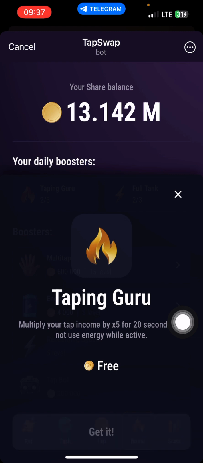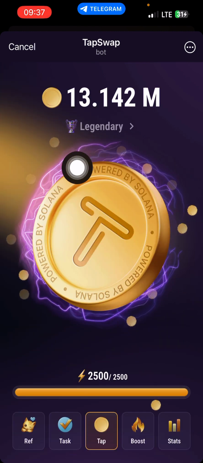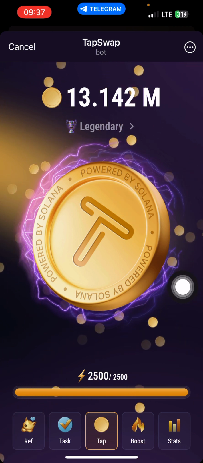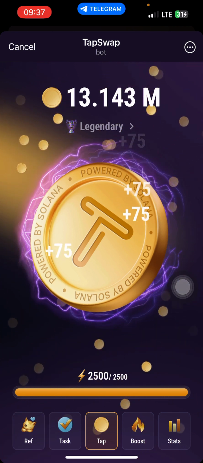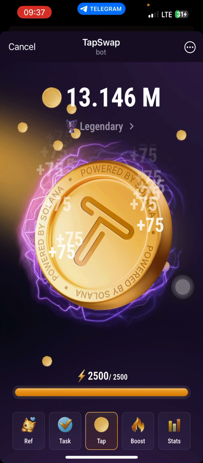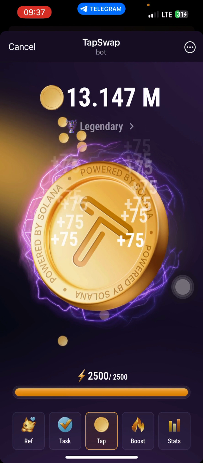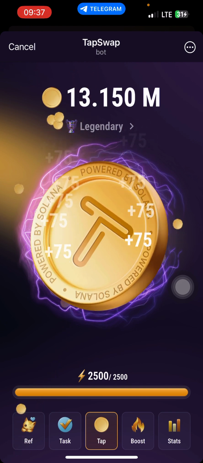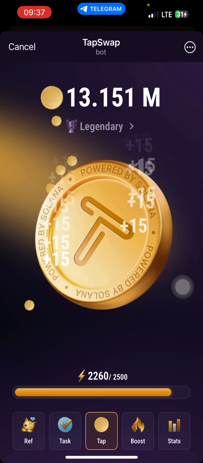This tapping guru will increase your tapping distance. You see all these things. Action. You see, one tap, 75 removes. One tap. Now you are going to tap here and nothing is going to remove from your fuel tank. This one is just like a bonus they'll be giving you. You see?